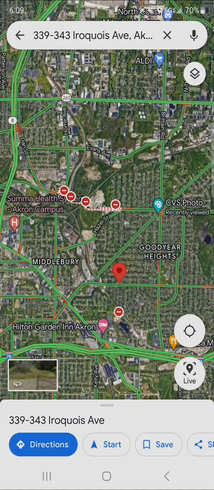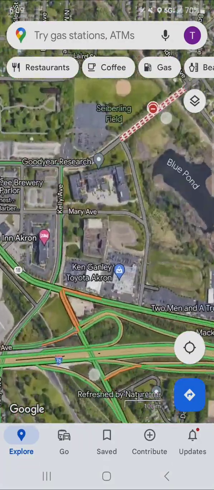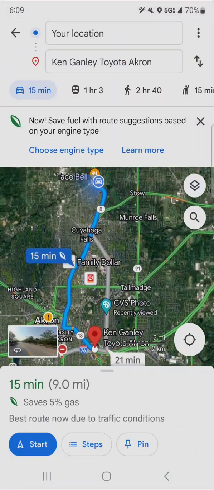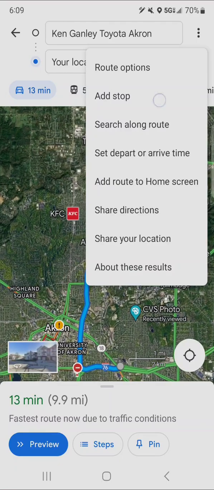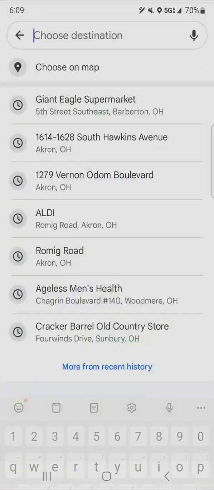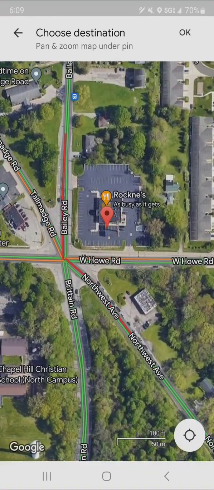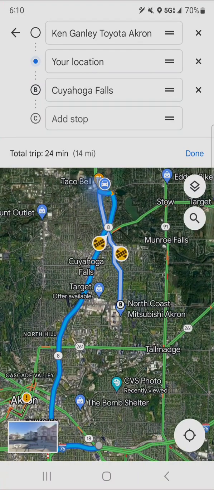Let me close this. Now on the map here, when you add a location, we're just going to put in directions. Now we're going to see down here the 3 lines. I need to move this here. Okay, so see this here, add a stop. That's what I'm talking about. You're going to choose on map, and you're going to put wherever the location you want it. So let's say this is one of your locations. Then you're going to press OK, and then you're going to add in that. And so whenever you get to the location, it's going to say next, go next, go next, go next.